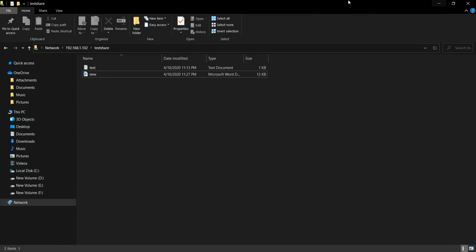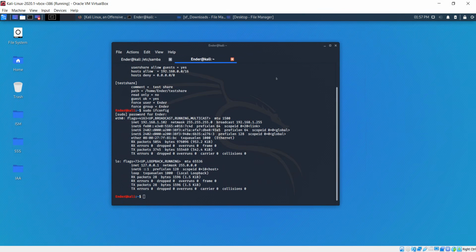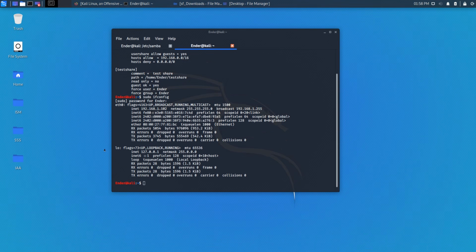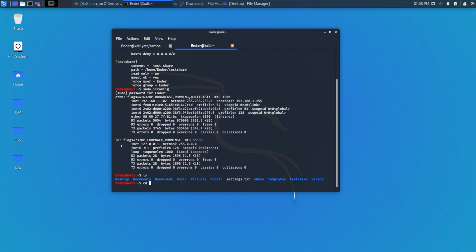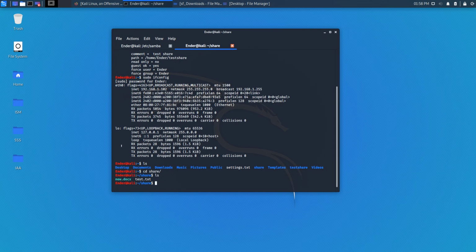If you close that and go to our Kali environment, and go to our shared folder, then if we look into what's inside the shared folder, we can see the docs file is there as well. So the files have been shared and the Samba server works perfectly.